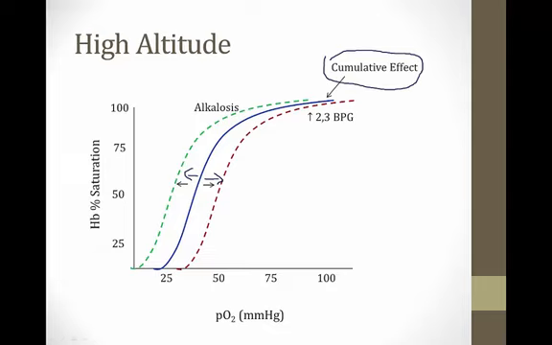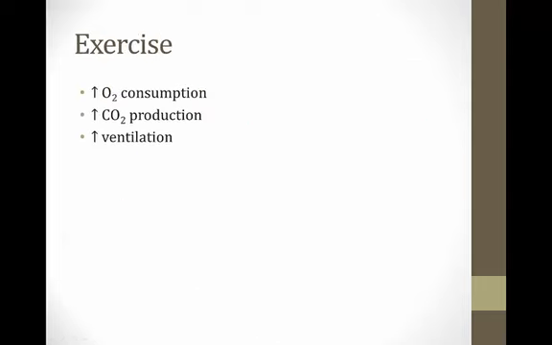The two effects largely cancel each other out. Now let's talk about what happens to carbon dioxide when you exercise. So when you exercise, your body begins to consume more oxygen as the muscles do more work. The increased metabolic activity creates more carbon dioxide, and this is going to trigger an increase in ventilation. And as you know, if you go jog around the block, you'll start to breathe faster. That's a natural consequence of exercise.